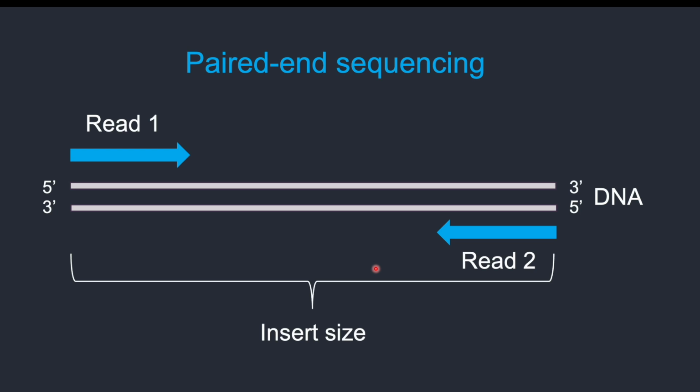The distance between read 1 and read 2 is known as insert size. The insert size of a paired end sequencing library is known, or the insert size can be estimated using bioinformatic tools. The information about insert size is often very useful in certain analysis. Now we have a general idea about paired end sequencing technology.